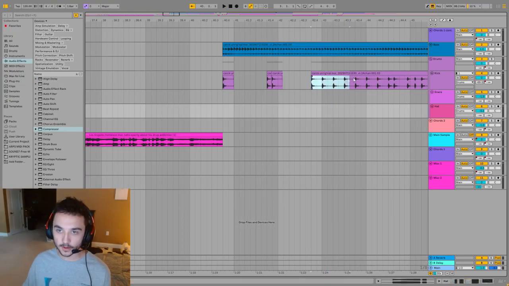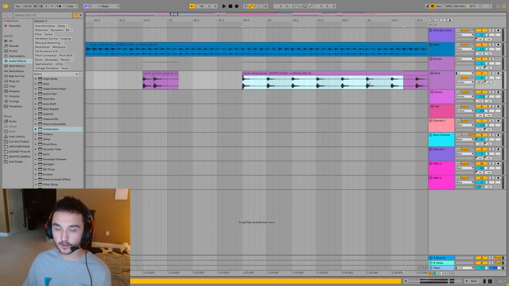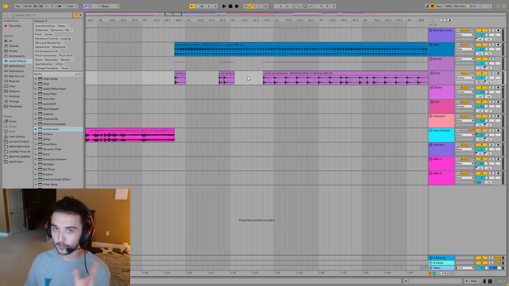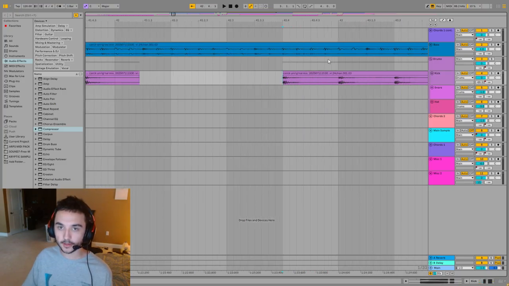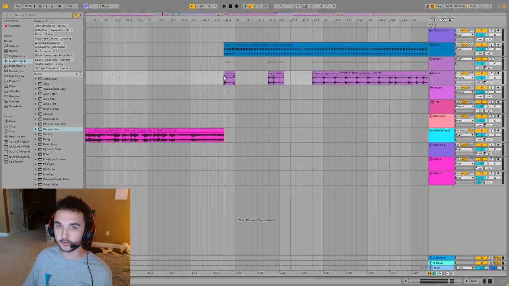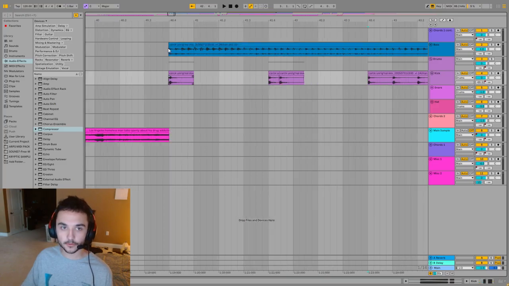Initially this section kind of just opened with these steady kicks here over the bass, but a very important aspect of arranging music that I've been focusing on recently is transitions. And I noticed that when I had the kick and the bass coming in together, it just wasn't as satisfying. What I did here, it's a pretty simple fix.